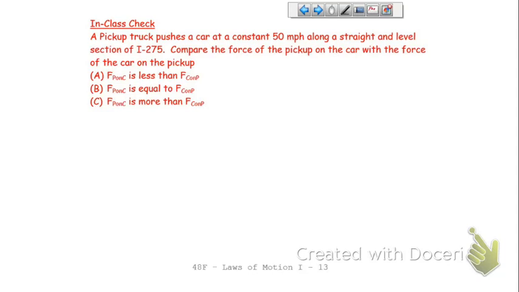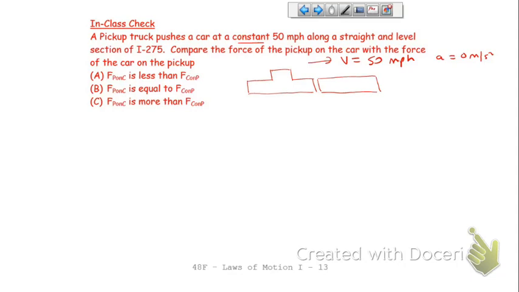So here's some interesting things. A pickup truck. Have you ever seen these things where somebody breaks down, so they phone up their buddy and say, can you push me home? So we have a pickup truck and a car on 75 and 275, a straight and level bit, and they're doing 50 miles an hour, steadily. V equals 50 mph, constant speed, so you can say A is equal to 0 meters per second squared.